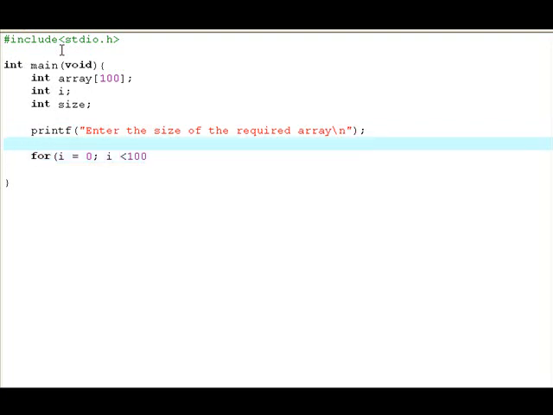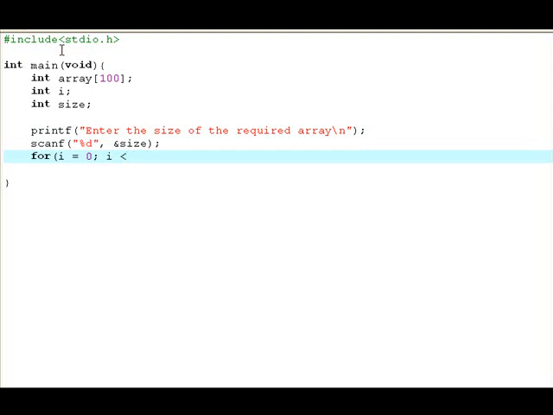So we'll need a scanf then for that, won't we? %d. What have I forgotten there? That's right, and ampersand size. So put that size in there.